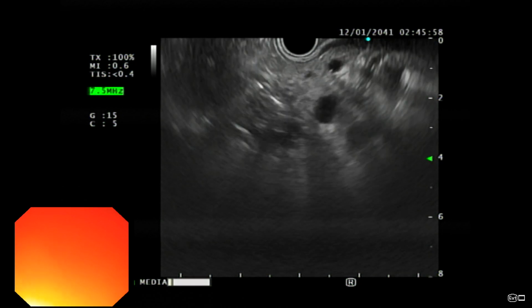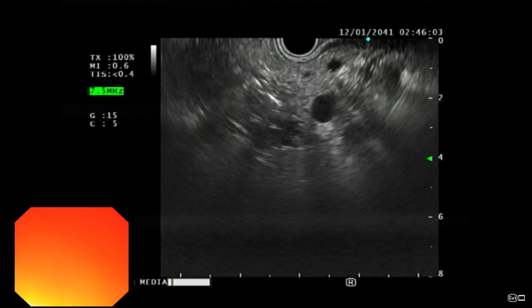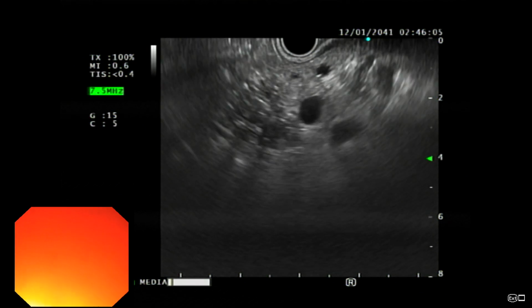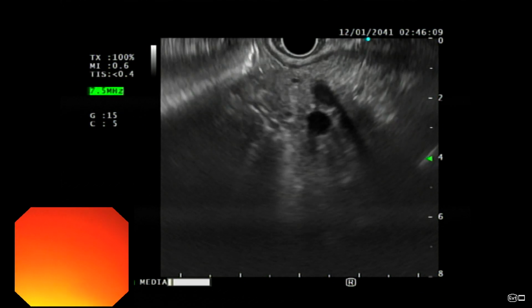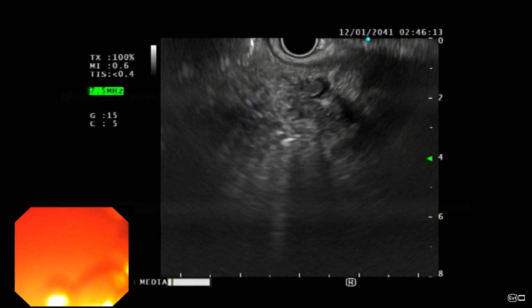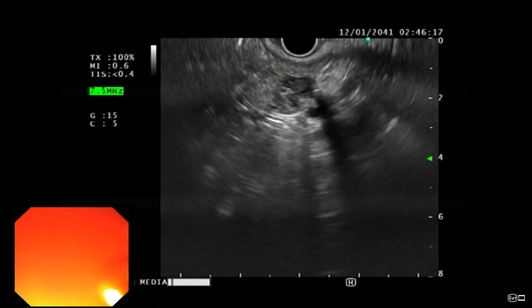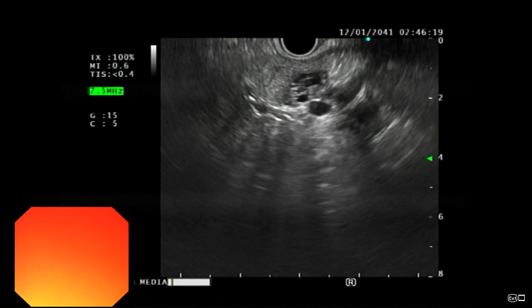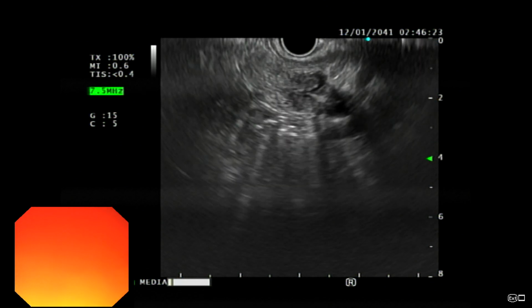Show you the pancreas in the body and tail. So you can see the pancreatic duct just below the probe with the splenic artery and vein. And as I go clockwise towards the body tail area, this is the area of abnormality that's been shown on imaging before too, over years. And this is where the patient has had a cyst gastrostomy as well.